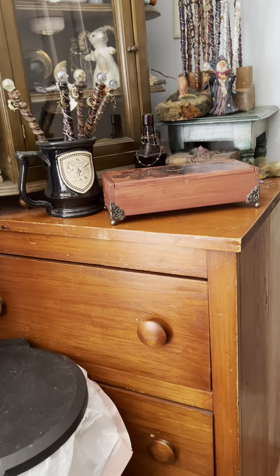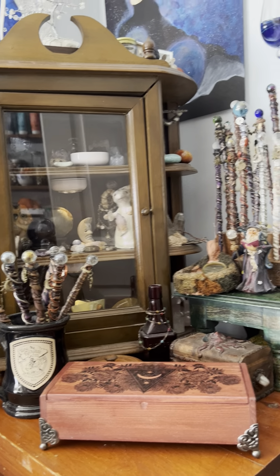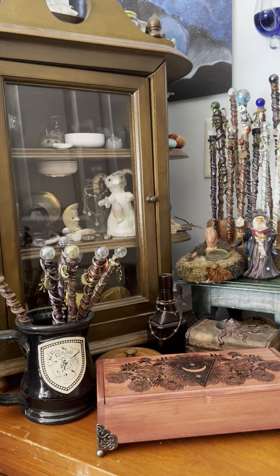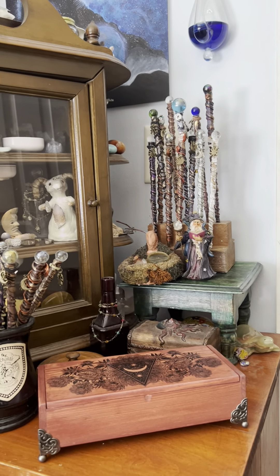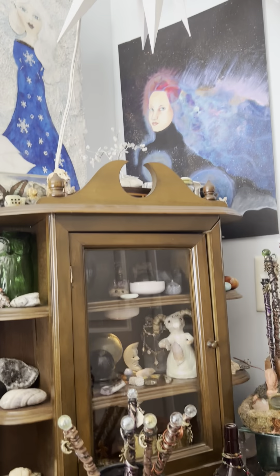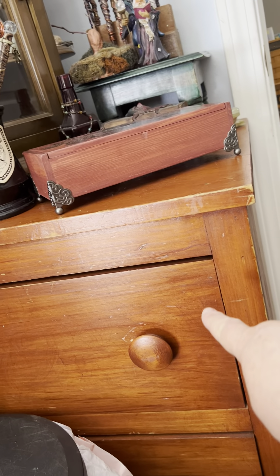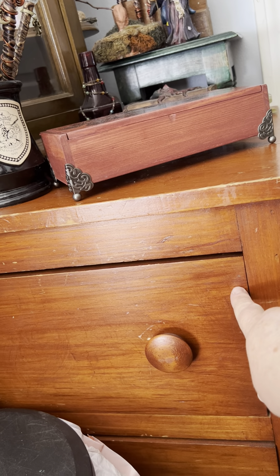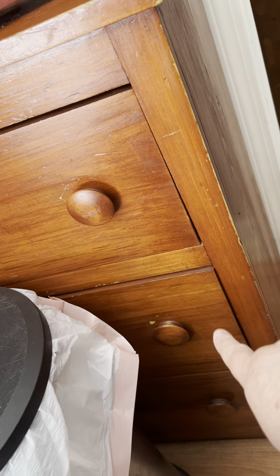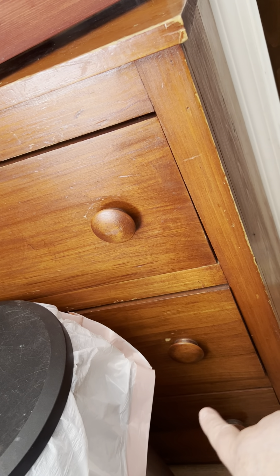When you come in the door there's a bureau here, and I have a little display case of stones and crystals. There's a little doll that I made and those are the wands that I make — some more wands, so that sits there. There's some artwork of mine up on the wall. In this bureau, the top drawer has watercolors, brushes, and watercolor paints. The next has pastels and distress ink pads, and the bottom has oil paints, which I really don't dabble with at all — I probably should just clear that out and use that space.